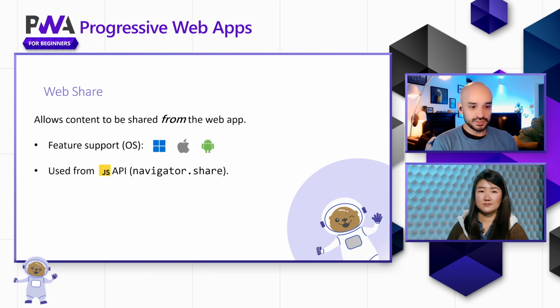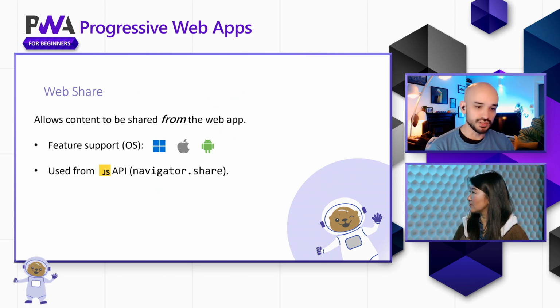And the last two, which we're going to touch on today, are, I would say, self-explanatory, which is web share. For web share, this one allows us to share content from the web application, and it's through a JavaScript API. So you mentioned Twitter earlier in the conversation. Let's say that you would like to share some text. You could share some text or some tweet by using the Web Share API.